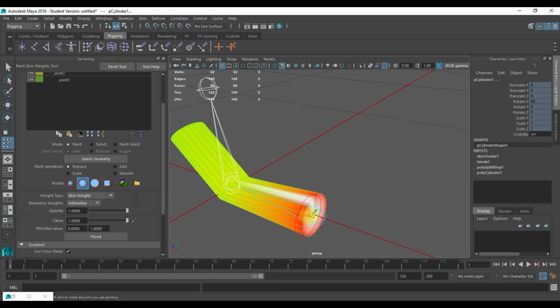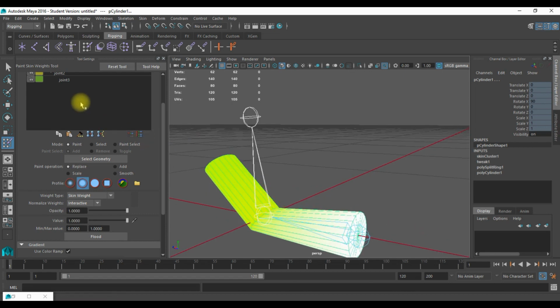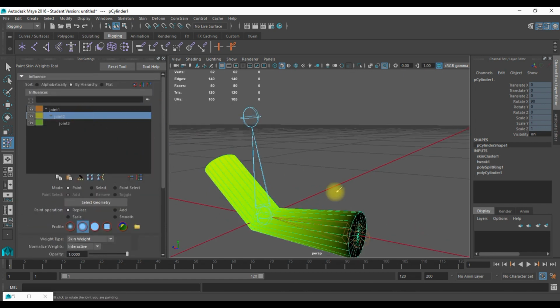And you can see as I'm painting that is, of course, snapping in. I'll give joint 2 100% right here.